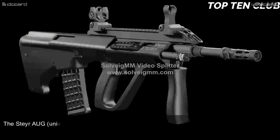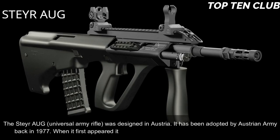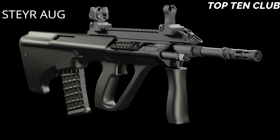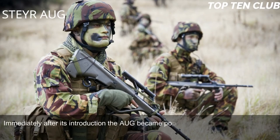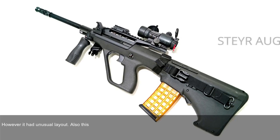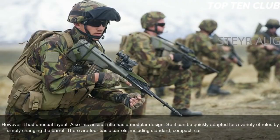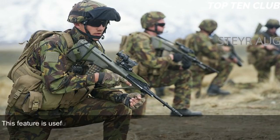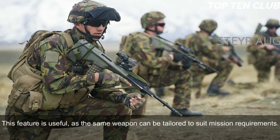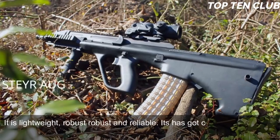The original AK-47 and its derivatives are in service with more than 100 countries around the world. Number 5: Steyr AUG, Austria. The Steyr universal army rifle was designed in Austria and adopted by the Austrian Army in 1977. When it first appeared, it was considered revolutionary in many respects. The AUG became a popular weapon immediately after its introduction. It is chambered for standard NATO 5.56x45mm ammunition and is a gas-operated, selective fire weapon with an unusual bullpup layout.